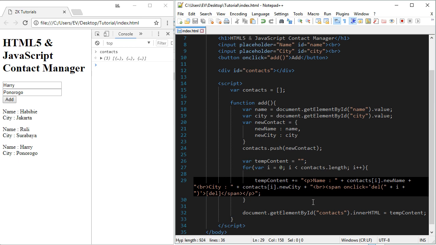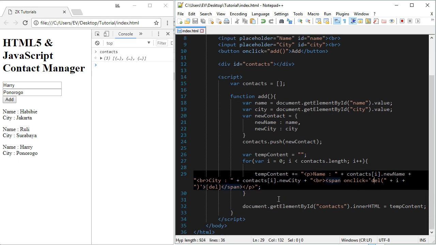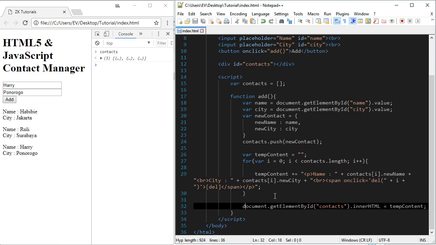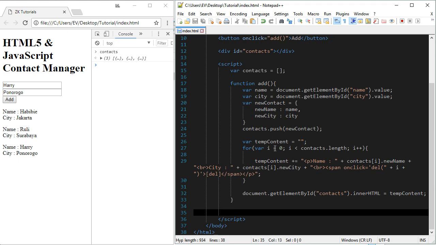Now we have the delete button, but we didn't have del function yet, so we have to create that del function. Here we create function del, and this del function takes one parameter, which is index. So let me just simply put I here.